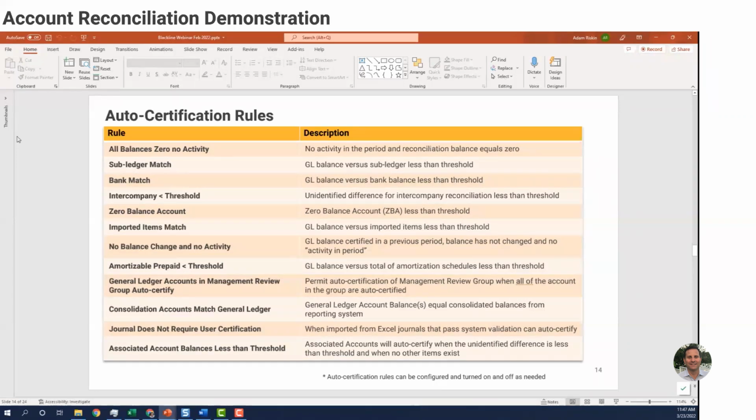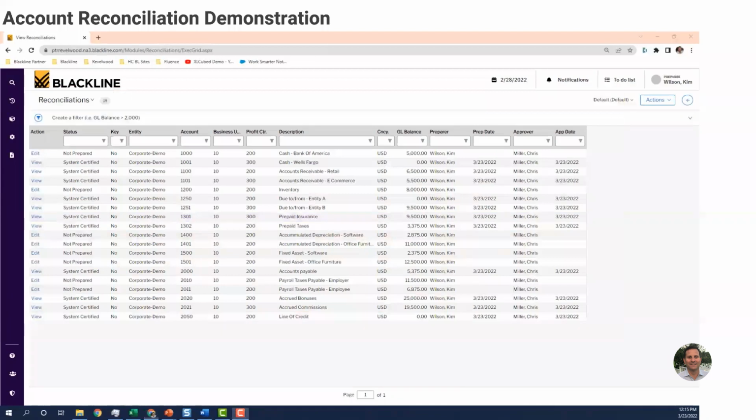So let's see how the auto certification rules work by looking at a few February recs the system completed using this method. So remember, this is what our recs look like after the February trial balance and subledger details were loaded.